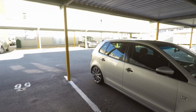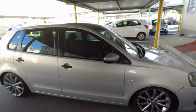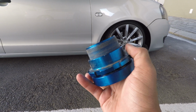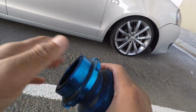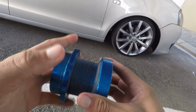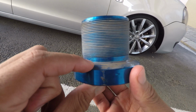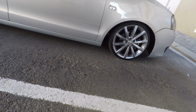So I just made it back home. I think we can start by lifting the back and then making the front match the back, because the back is a bit easier than the front, I hope. For the back, we're going to put the adjusters back in, but I'm going to take the adjustment ring off so that the spring just sits on here. This is going to give us another bit of lift in the back. I also don't want it to be too high, even though I'm going to lift it very high now, because I'm sick and tired of getting stopped and shouted at by traffic officers. So yeah, let's get to it.